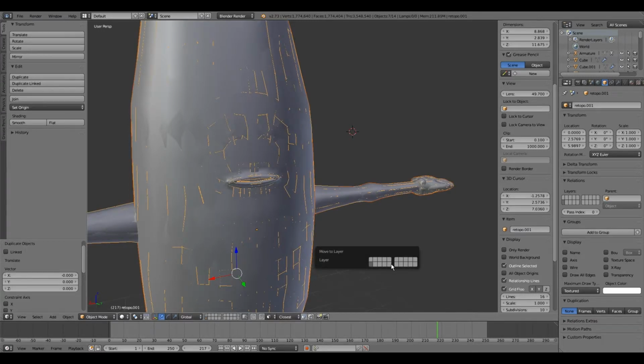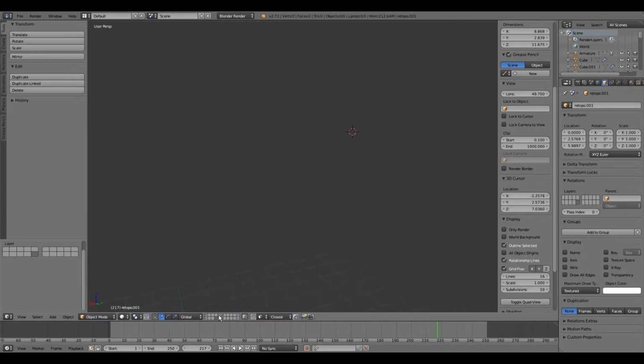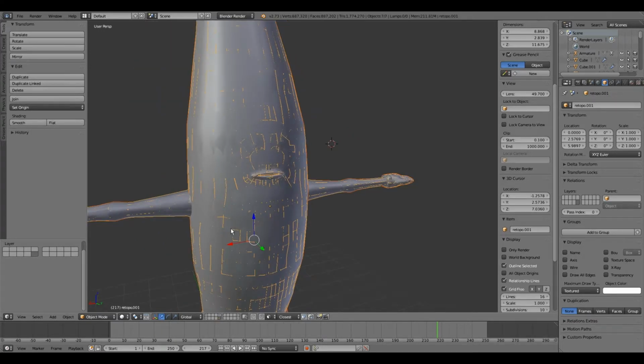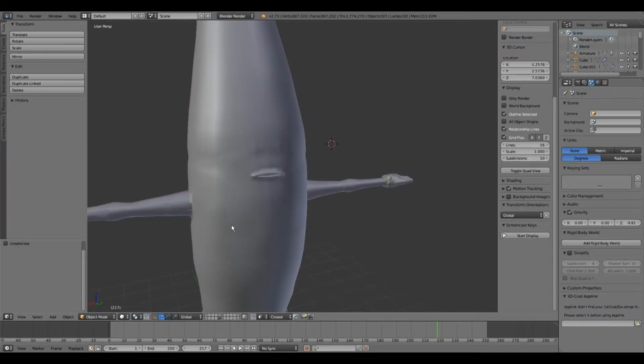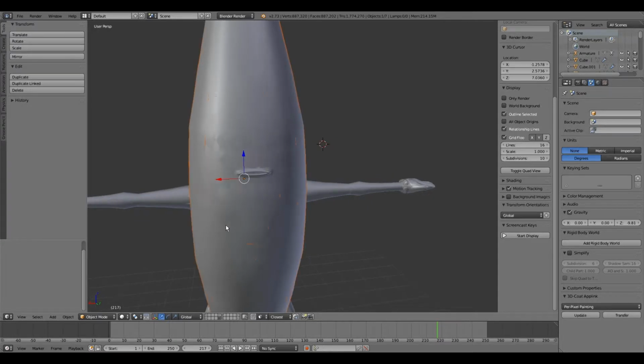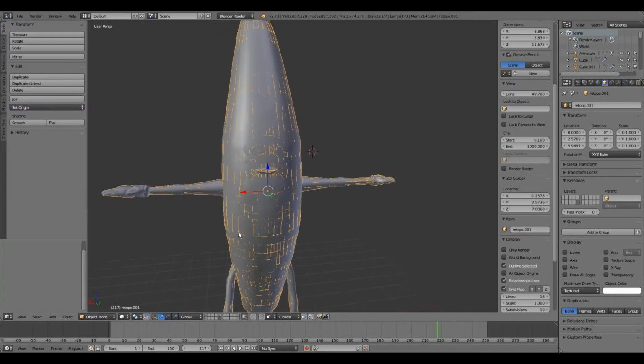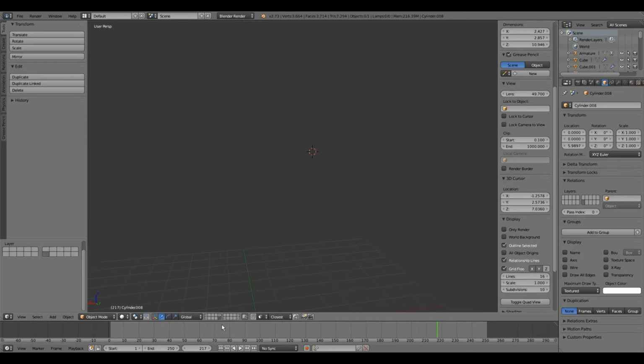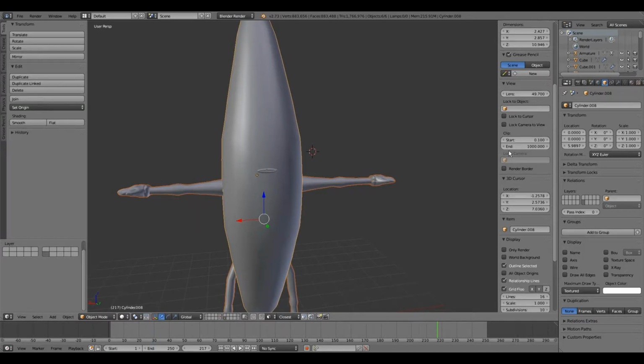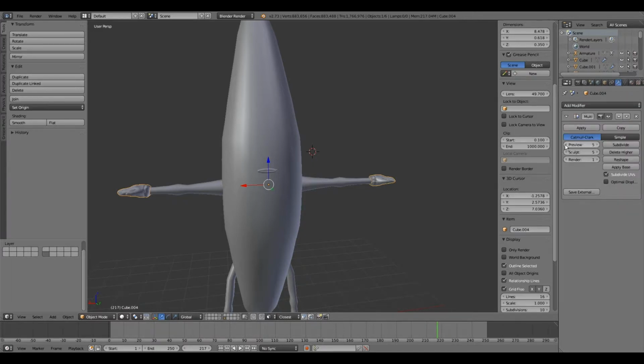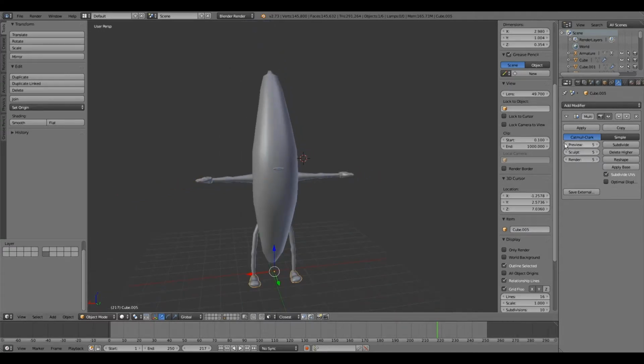Now I'm going to take this, duplicate it here. Down there. Now I'm going to try and save some processing speed, although we're not actually looking at it.